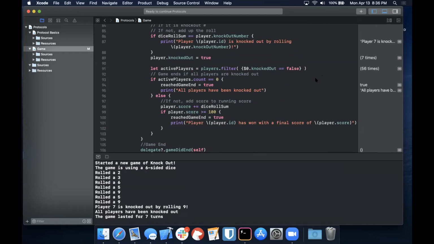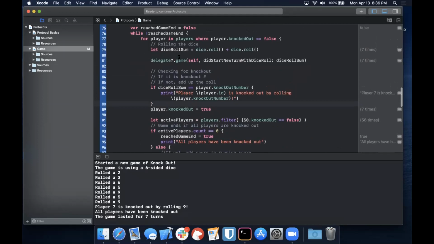Okay, yeah, so I think what's happening is I don't see your else for if they don't roll their knockout number. Where is the else for that? Oh, right here. Are you talking about this line? No, so that's if they do get knocked out, right? Wait, scroll up for me a little bit. Yeah. So we need an else so if it's not their knockout number, then we need to be doing something, right?